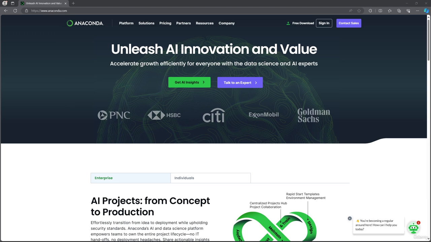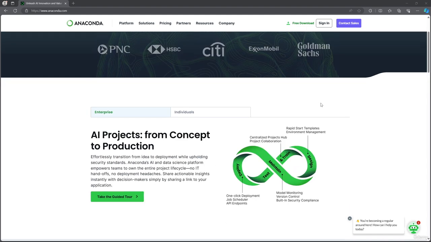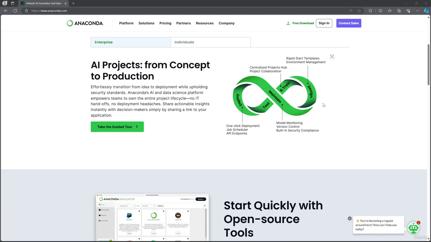The first thing we'll need to do is download Anaconda, which we can do from their website over at anaconda.com. And you might be wondering what Anaconda is. Well, Anaconda is a distribution of Python that comes prepared with all of the essential data analysis libraries and packages, such as NumPy, Pandas, Matplotlib, Seaborn, scikit-learn, and more. It's very widely used and used by nearly every data professional, as well as being trusted by some of the world's largest companies. So it's good to be familiar with Anaconda, as you'll find it used nearly everywhere you go.